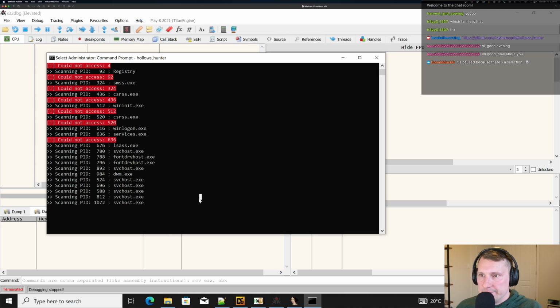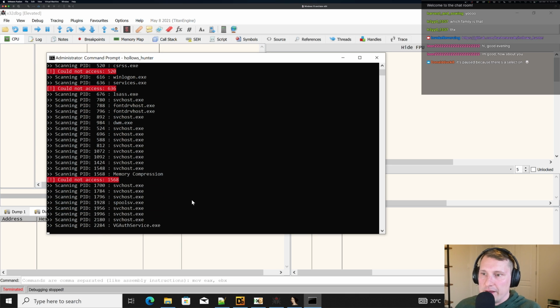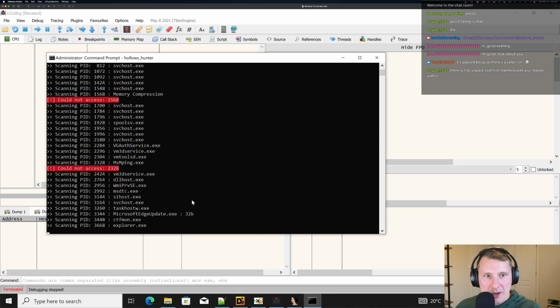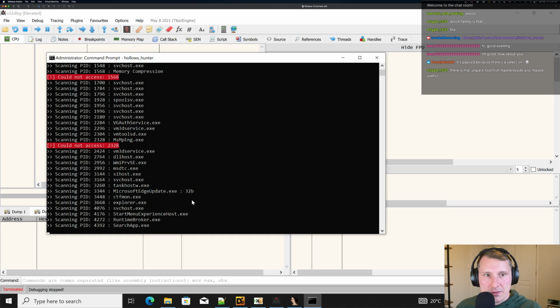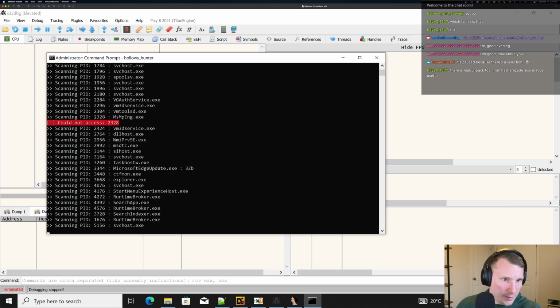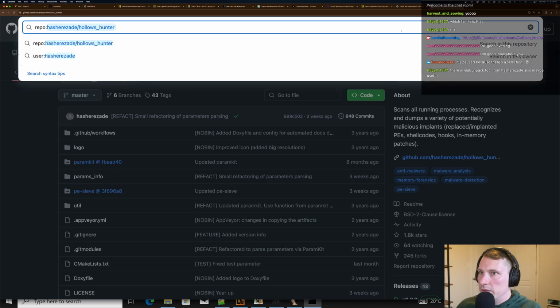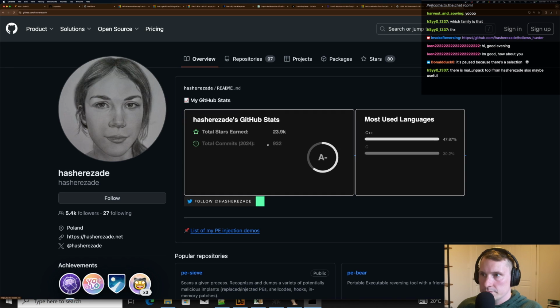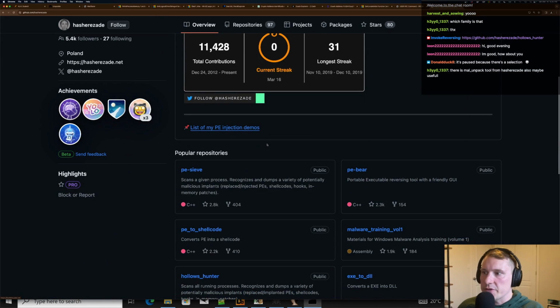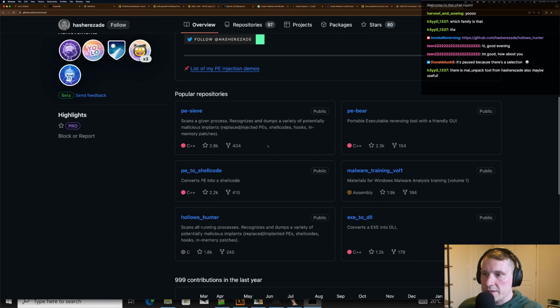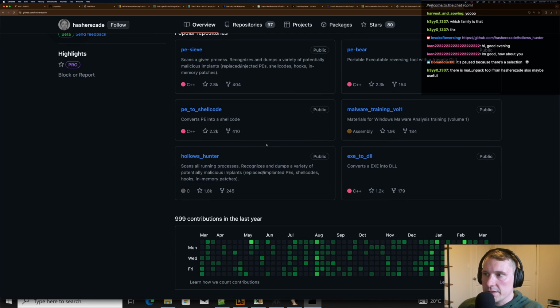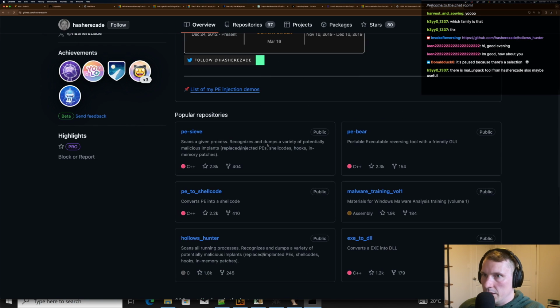Oh, there we go. Yeah, you're right. There's an Unpack tool from HasherZade that also may be useful. Oh, cool. Okay. Let's take a look at that. I would say arguably HasherZade puts out some of the best tooling that's currently available, all for free.